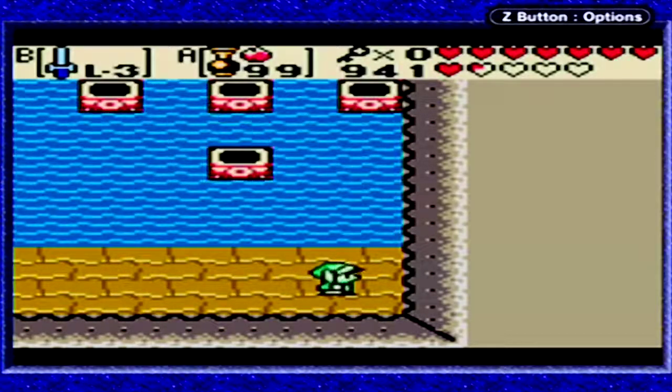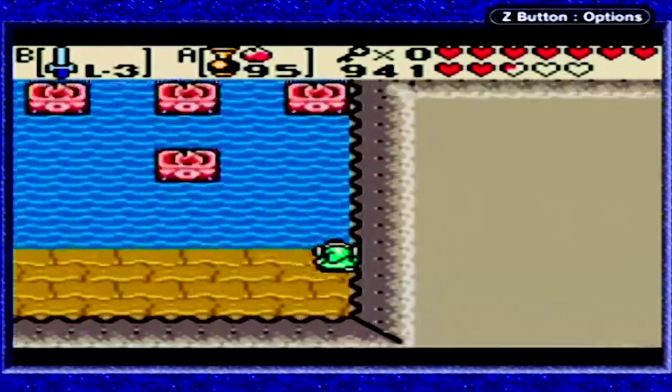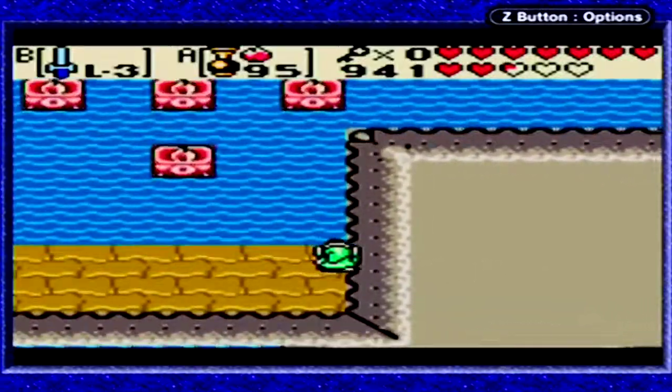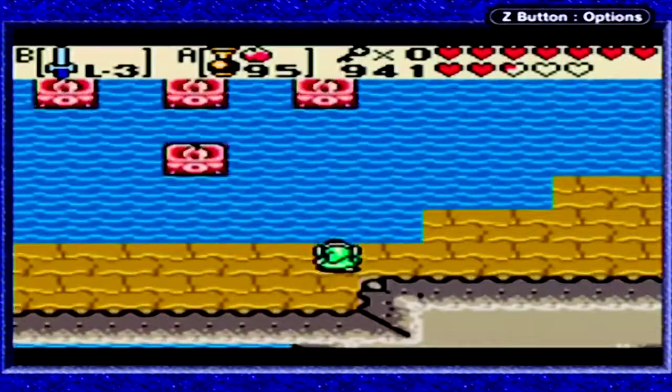Alright, now these we have to light in a certain order. I believe this one's first, and that one's behind this one there second, and that one third, and this one last. That opened up a secret path.